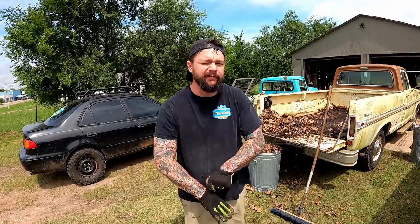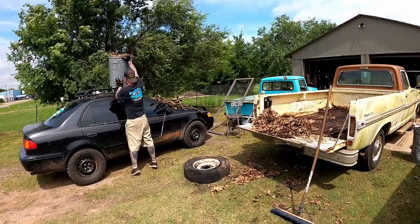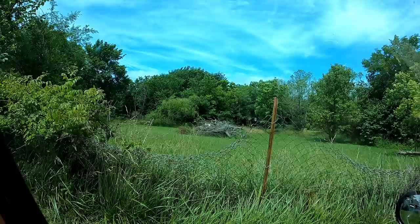I've got a neighbor next to me who burns wood on the regular, and well, not too long ago, I paid for his next couple burn permits. That way, I always have a place to put branches, so always a good idea to be neighborly. There's where we can put the wood.